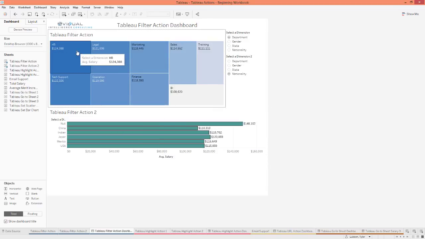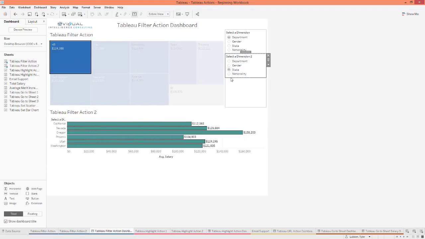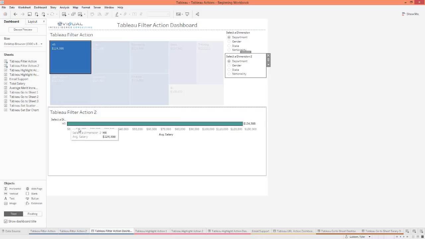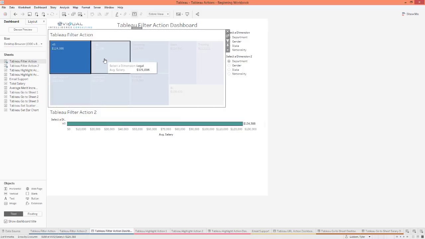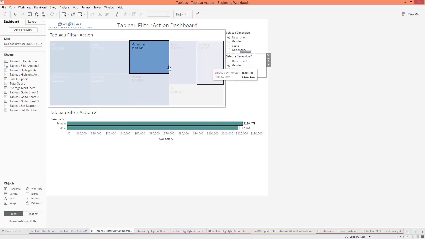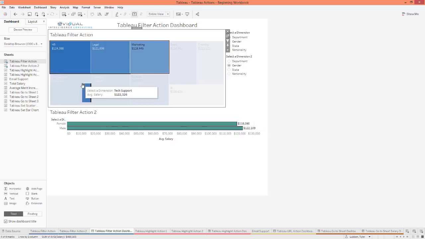And then whenever we hit HR, for example, it's going to filter my view below to just HR data. And then I can look at different dimensions, looking at just HR. And if I do department, you can verify here that it's just HR department. If I click legal, it's just legal. Marketing is just marketing. Another cool thing is you can hold control and select multiple ones if you like.